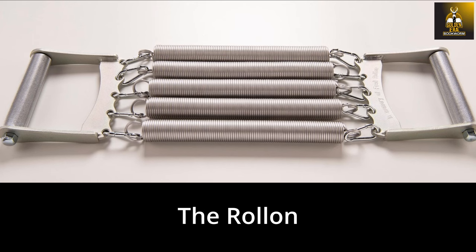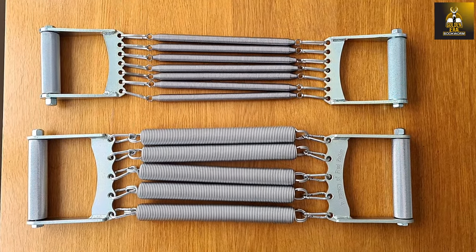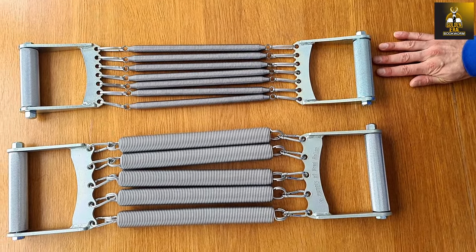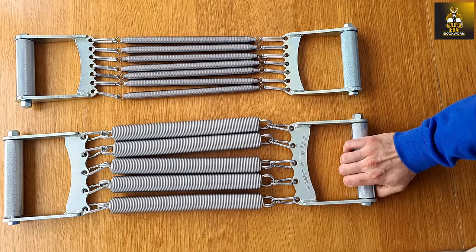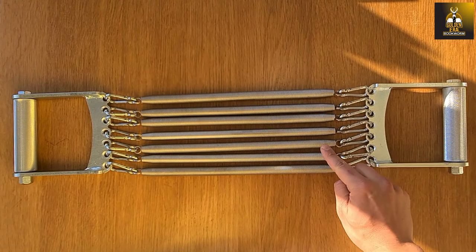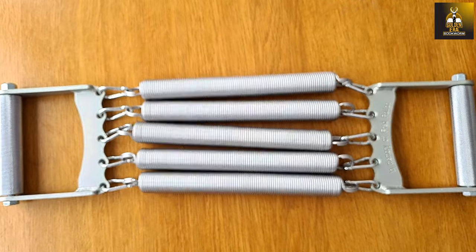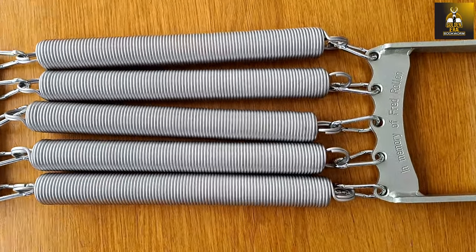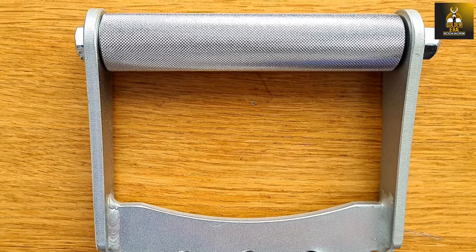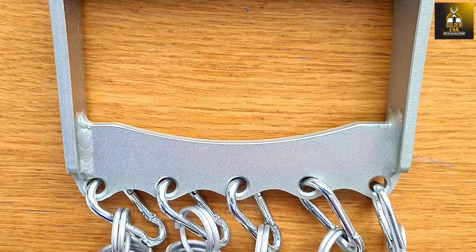Back to the Rollon. When compared to Robert Baraban's chest expander, one can see that the handles are much larger to hold the very large super springs, which are three and a half times stronger than the regular springs. Each of Robert Baraban's chest expander springs are 10 kilograms in tension, whilst the super springs from the Rollon are 35 kilos of tension. The larger handles, which are 145 millimeters in length, are also perfect for people with very large hands — in particular, strong men who really need this large handle.